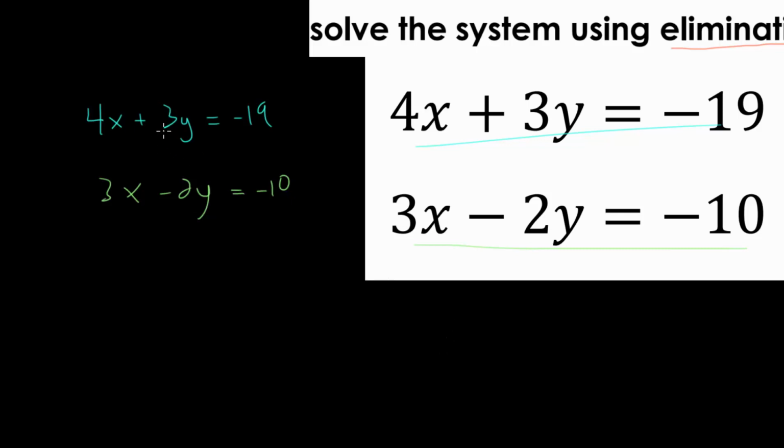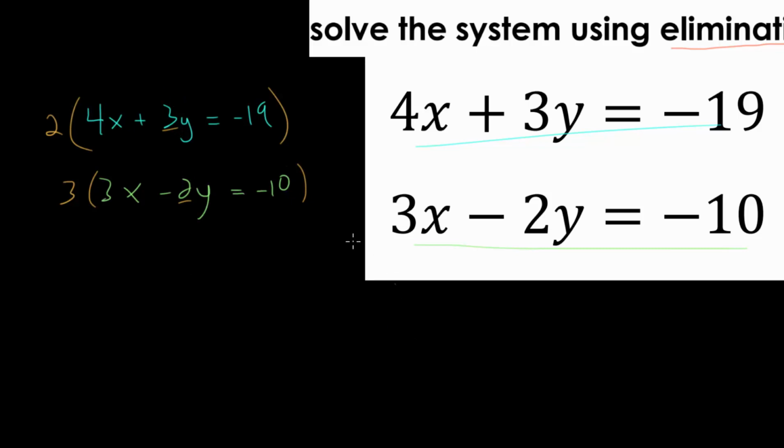But let's focus on y because these numbers are smaller and they have a smaller common multiple. Whereas if we use 4 and 3, they have a common multiple of 12. So we would need to multiply the top equation by 3 and the bottom equation by 4 so that each coefficient on x would be 12. But since the y values are smaller, we won't have to multiply by as big of numbers. So for instance, if we multiplied this equation by 2, both sides of the equation, and we multiply both sides of this equation by 3, then the coefficients on y would be 6 and -6.